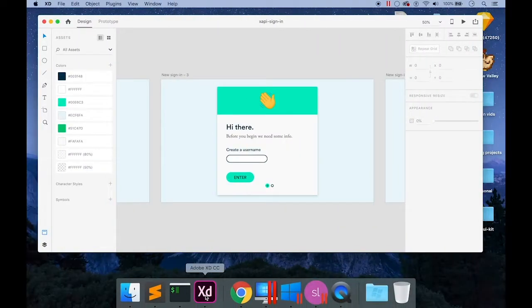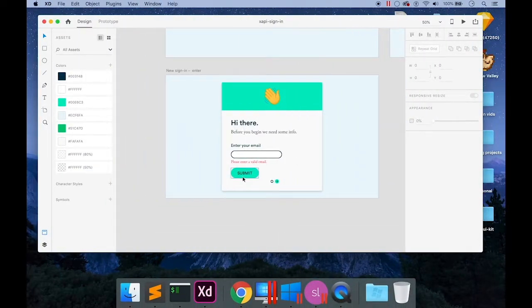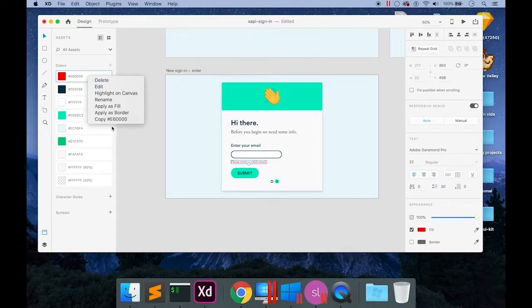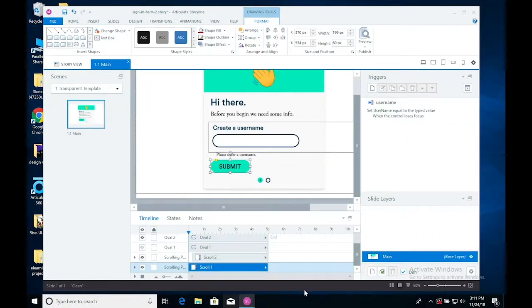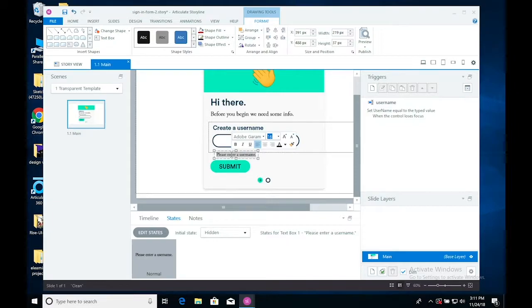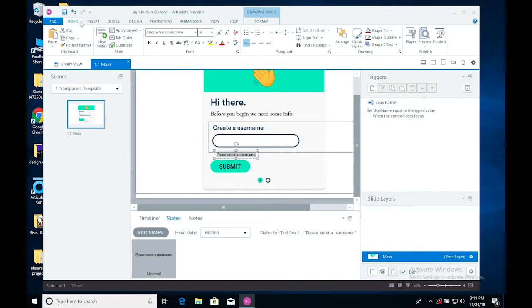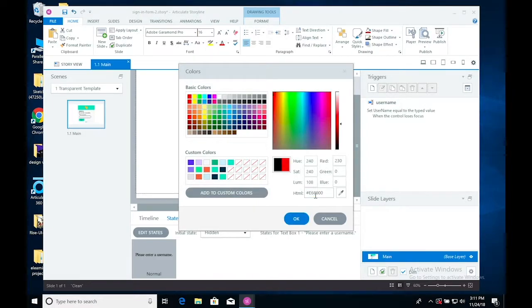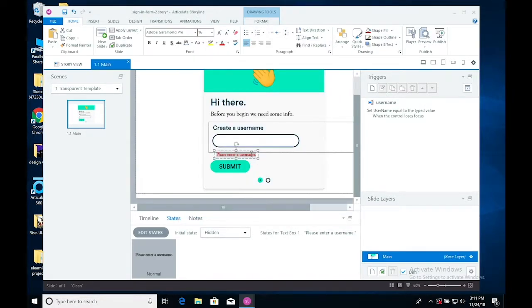We want to grab that red color that we're using over here somewhere, and go ahead and add it here, just so that that's reflected over here too. And the state on this, we're going to keep initially to hidden, and then we're going to toggle it on if the person doesn't enter a username, so if the field is blank. I'm going to go to home, go to more colors. I think I said in my design video I didn't like this color, but it really does stand out, so that's a positive.